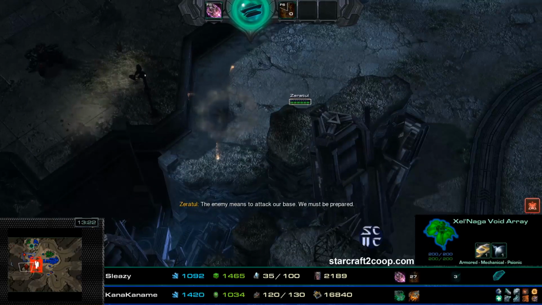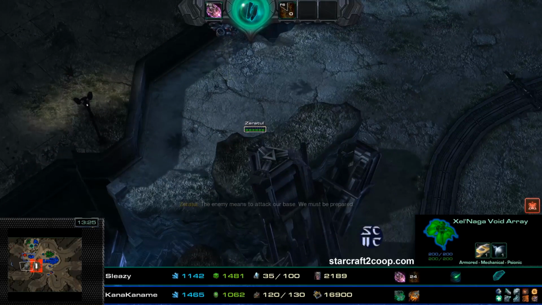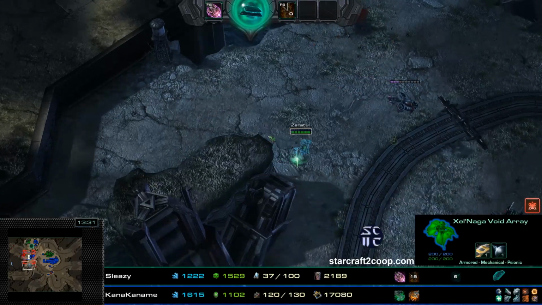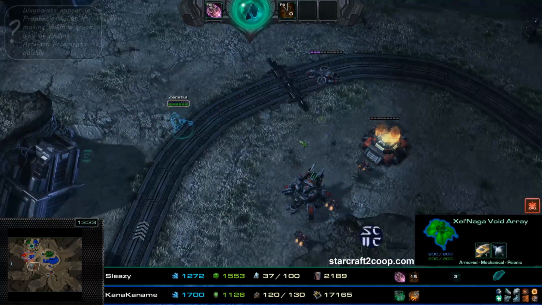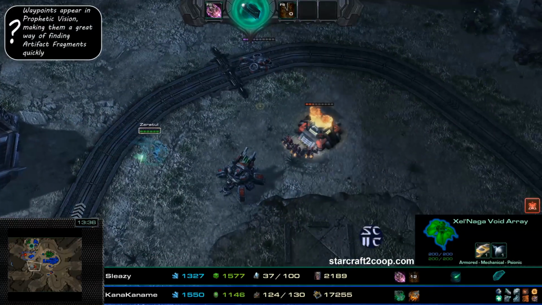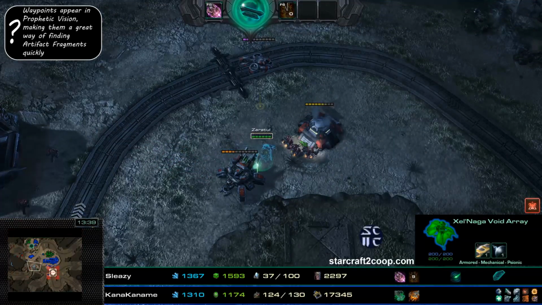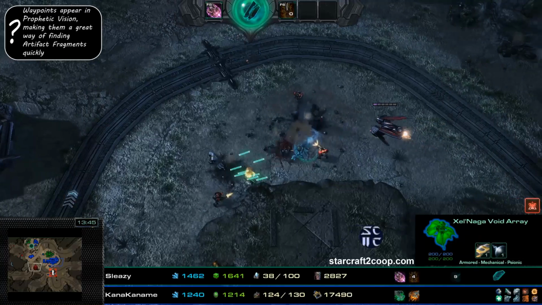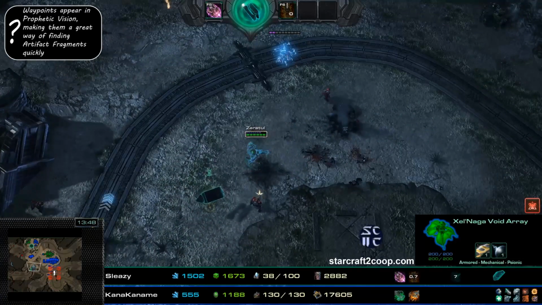Zeratul is looking for a second artifact fragment, and I don't think he knows where it is. He is still looking for it. Still looking for it. He's fighting his own little battle over here. He decides to take out the siege tank for some... He stopped looking for the artifact fragment and he wants to go and get the... Okay, now he's found the artifact fragment.